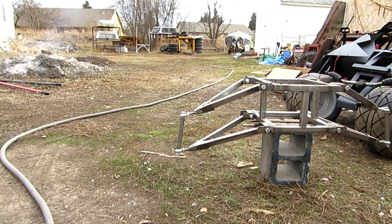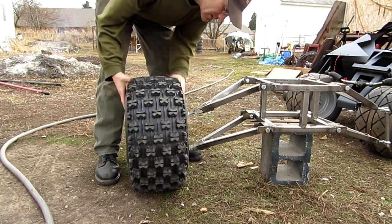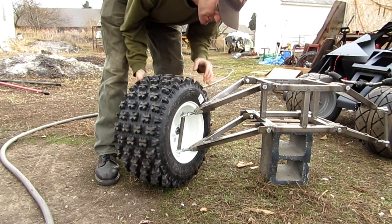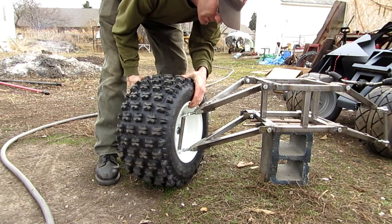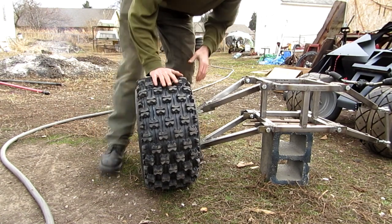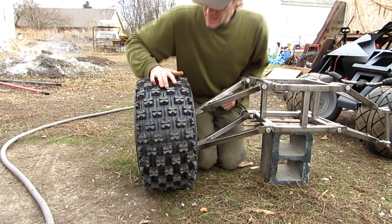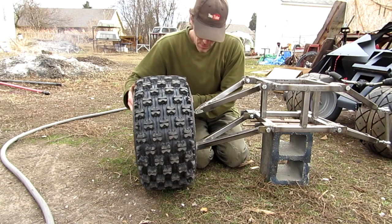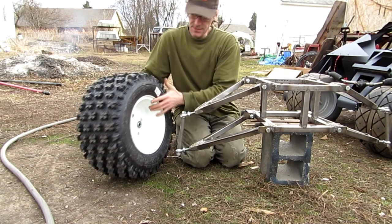The first tires that I was going to use on this were these. You can see that the spindle literally fits inside the tire. But unfortunately, I'm not going to be using these tires. I'm going to be using the Harbor Freight 20-inch trailer tires.